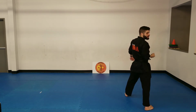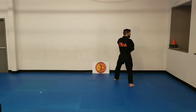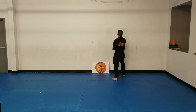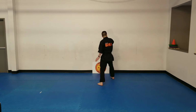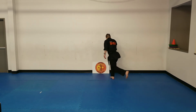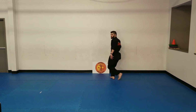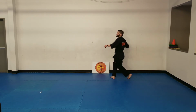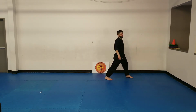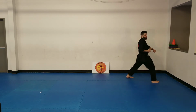We're going to punch three times. Step forward, one, punch. Step forward, two, punch. Step forward, three, kiai. Okay, now here's the complex turn. So move your back leg, cross it in behind your front leg, kind of like you're doing a curtsy. Okay, now you're going to turn towards your left. That way you're in a front stance facing the left side. Low block. Step forward, front stance, punch.